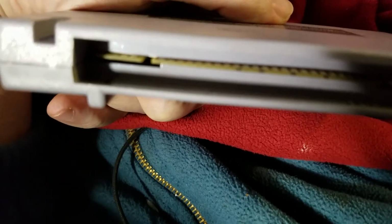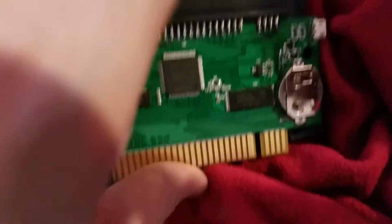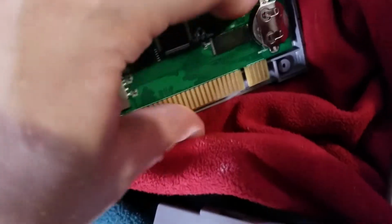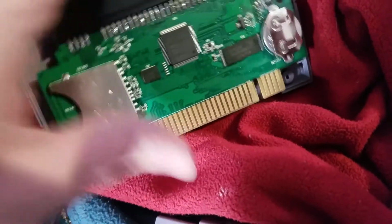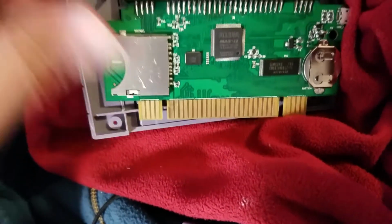So I might have to do that fake screw post thing. What would you call it? I said it earlier and I still can't think of the word. A piece of a chopstick through that screw post, or through the screw hole. What am I saying? Through this hole here that you can't see there. And then, other than that, to keep the cartridge exactly where it needs to be, that's all I need to do.